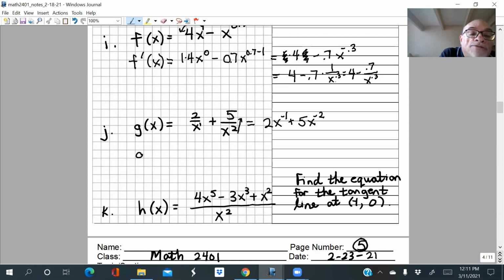Now you can find the derivative. See, I hadn't started finding the derivative yet. This is just rewriting the original function, g, okay? So now I can find g prime of x. That would be what? Bring the minus 1 down. So I have minus 1 times 2, that's minus 2, x to the, now what exponent do I have here?